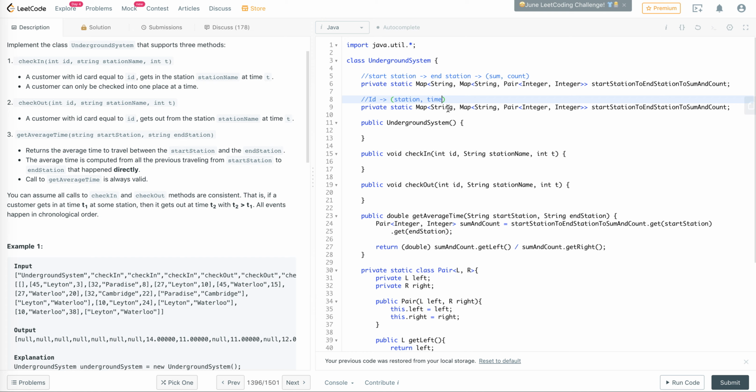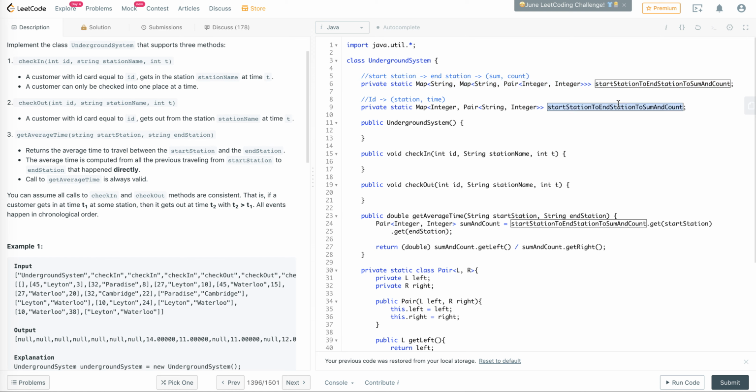So it's gonna be a map of an integer to another pair of, this time, a string which represents the station that he's checked into, and an integer which represents the time when he checked into the station.